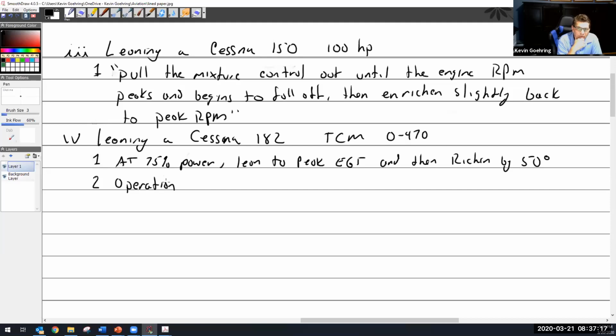So I fly it around and I go way up at altitude, getting up to 7,000 feet. I look in the POH and it says at 7,000 feet I should be wide open throttle. So I take the black knob and shove it all the way in. Now I'm flying by the POH. I've got my hot max RPM, and according to that I'm at 100% power, but I choose not to lean it. So what am I going to get? An overly rich mixture, which is going to waste fuel, and it's not going to perform as well.